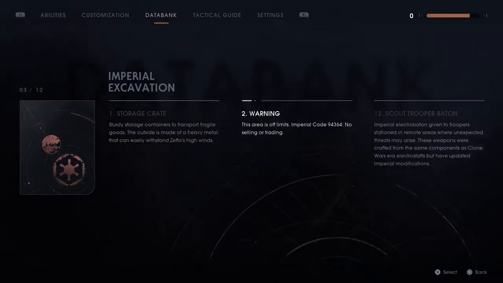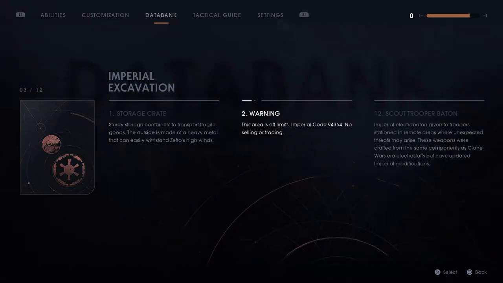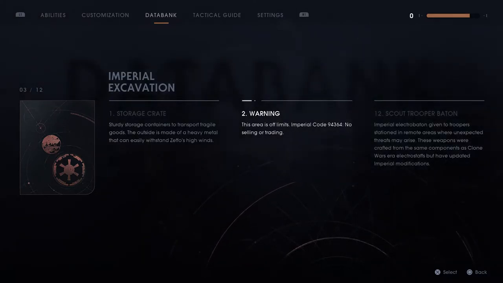Warning. This area is off limits. Imperial code 94364. No selling or trading.